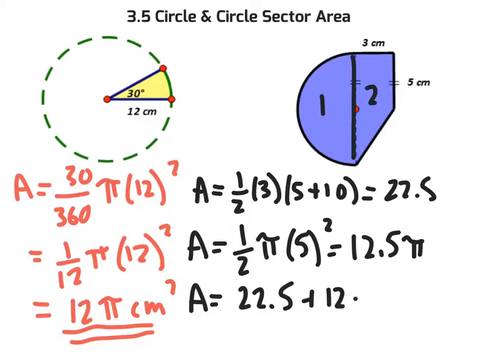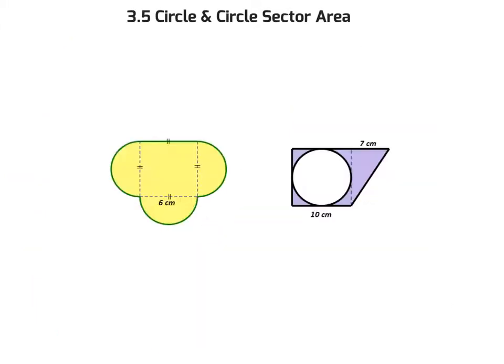In an exact form or answer, this would be it. And as a decimal, we would get 61.77 centimeters squared. Kind of a fun one. So again, the key is kind of see it as the two pieces. I see the trapezoid here, and then I see the half circle here. And just make sure you took that into account. Let's do two final questions.